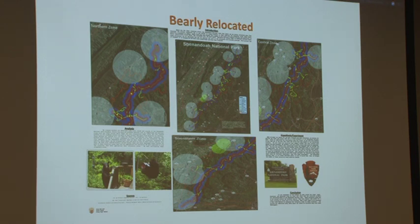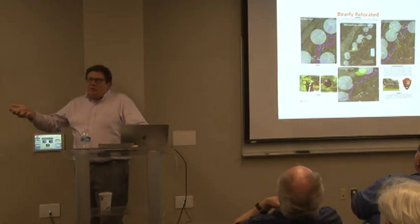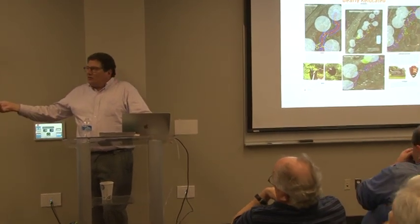And the solution to that involves multiple variables. It includes access to roads for a truck that's big enough to accommodate the bear. You can't just throw it in the back of your Toyota and head up the hill. You have to have a safe and large enough thing. But that restricts what road you have access to. And that's the kind of compromises that we want kids to have to think about. And there's different families of bears. And so they try to pick the place that is closest to their relatives and also least likely to lead to repeated offense of ending up in the backyard. So students solve these kinds of problems.